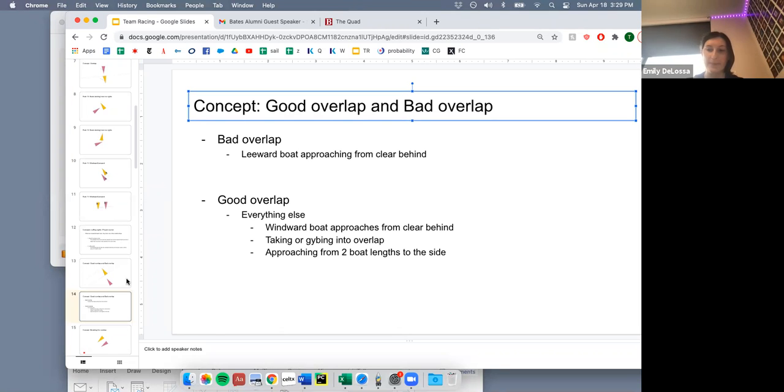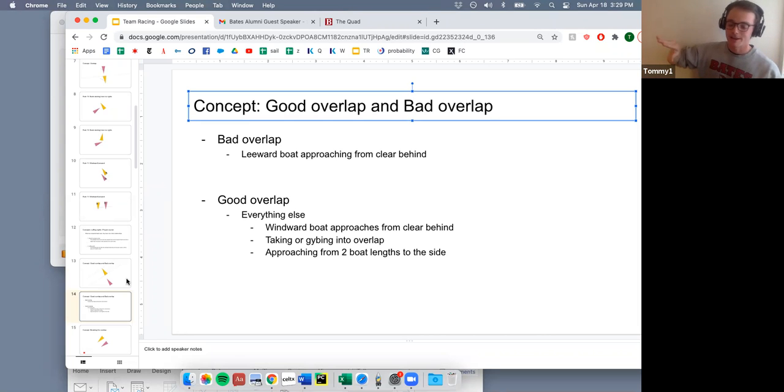So if I've just established good overlap and I'm a leeward boat, here's what it sounds like. Head up, head up, head up. If I've got bad overlap, I say head up, head up, and the windward boat says, sail to your next mark, proper course. And then I jibe and jibe back, and I've got good overlap, and I say head up, head up, head up. Okay, cool.